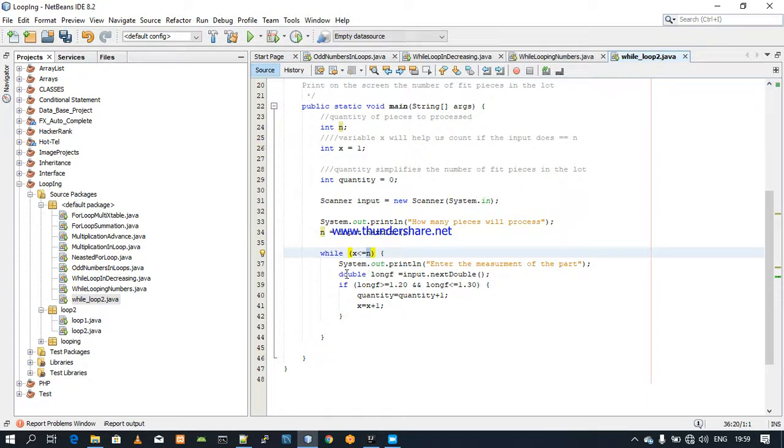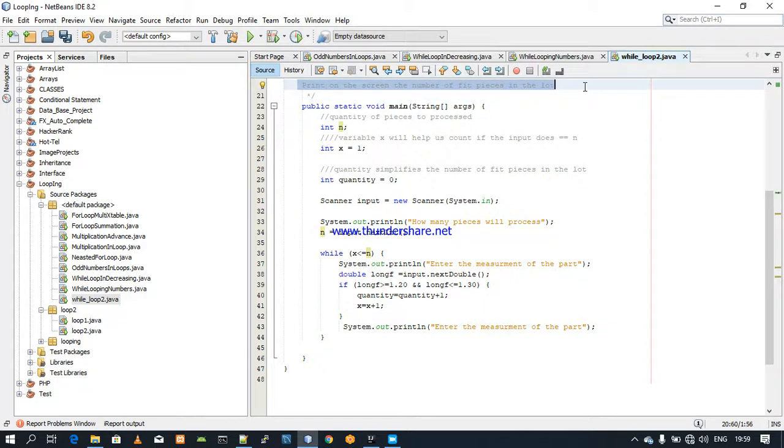So from then we print to the console the actual result that it is demanding. The question says print on the screen the number of fit pieces in the lot. So we print out the quantity, simply the quantity. Let me copy from here the number of fit pieces.